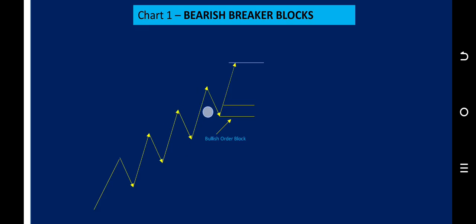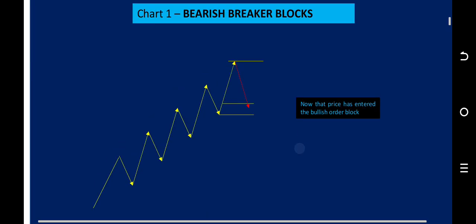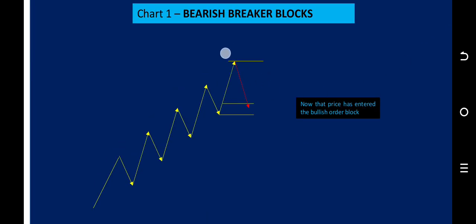By this retracement, it formed this order block. So it now continues upward. This is an order block. This is a bullish trend. Now, price is expected to retrace back to this order block, then it will continue in that direction.